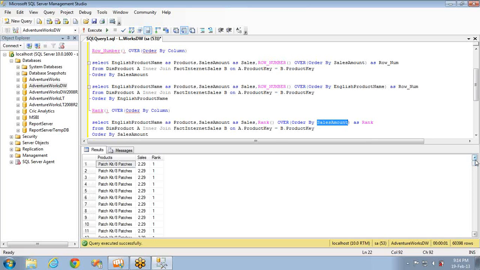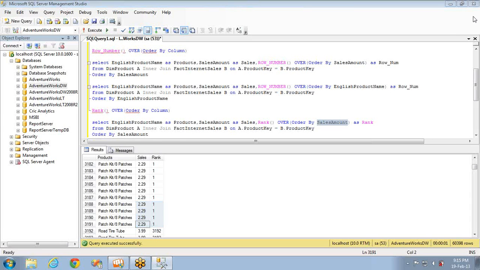Let me tell you the scenario of how it works. First it will take this value and assign rank 1, and then it will take the next value. If it is the same, it will assign the same rank 1. Then it will check the third record, fourth record, fifth record, and so on. If the value is the same, it will assign the same rank until it gets a new value. So if you see here, up to here it is only $2.29 sales, and that is why the rank is given as 1. That means all these are top rank, or first rank. All of them have the same sales, so all fall into the first rank.